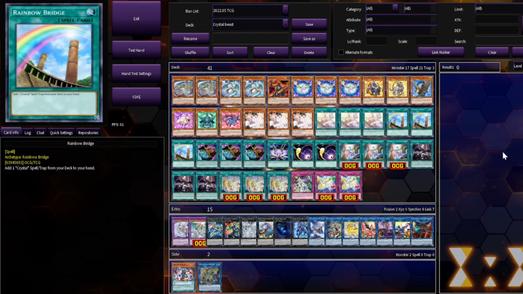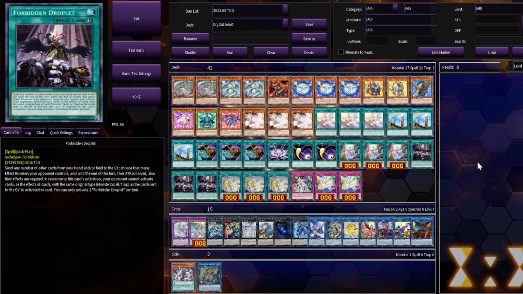It puts a lot of monsters into your back row, and Forbidden Droplets basically allows you to send them to the graveyard, and you can negate like a full board of your opponent's cards if you wanted to, just because you have so many like free monsters in your back row that really aren't even doing anything. Super strong card in this deck.